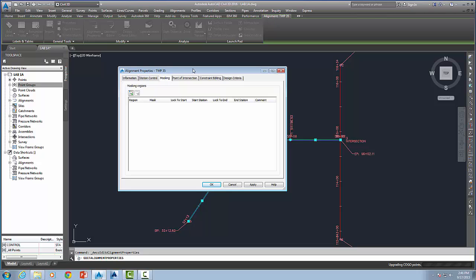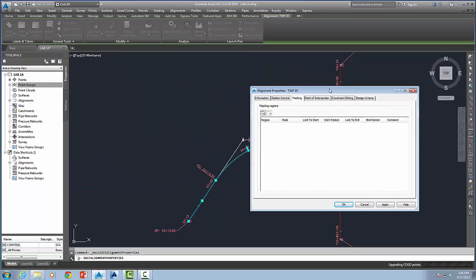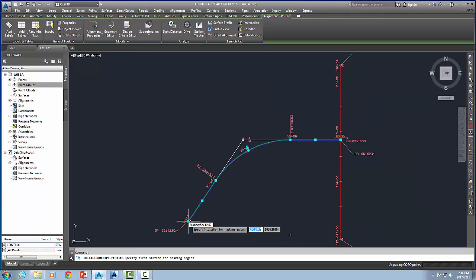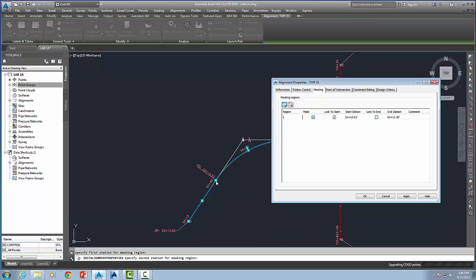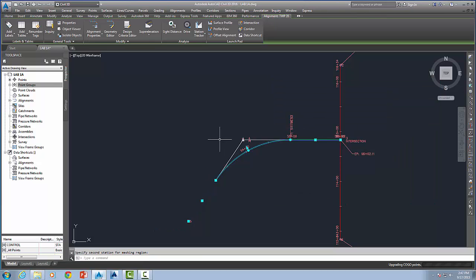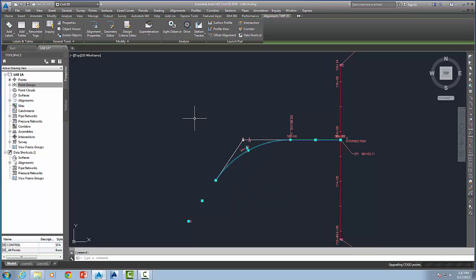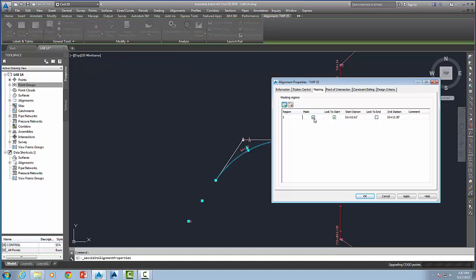What this allows me to do is kind of just get a piece that I'm not really interested in currently out of the way. So I can create a mask by saying, let's say I want to go from, let's say, that point to that point. That mask is now there. If I apply that mask, you'll notice that the mask is gone when I escape out. It's like it's just not there. It still is, definitely, but I just don't need to see it if I'm not operating on it. So I'm going to go back in there, and I'm going to delete that mask. So I'm going to go to mask, and I can just toggle it off, or I can click on it and delete it out. So we can do that anytime.